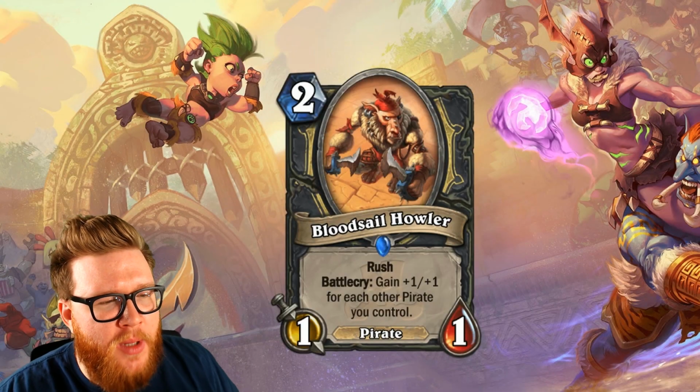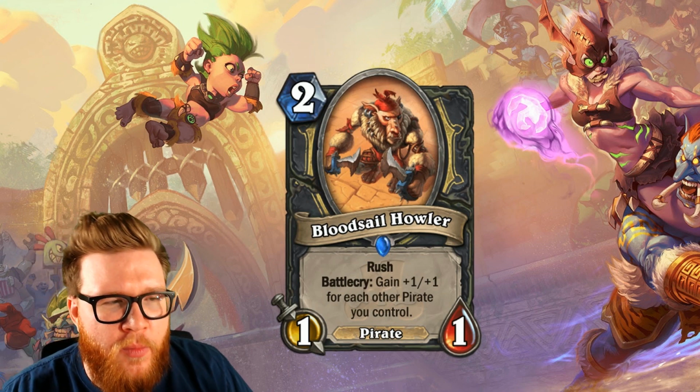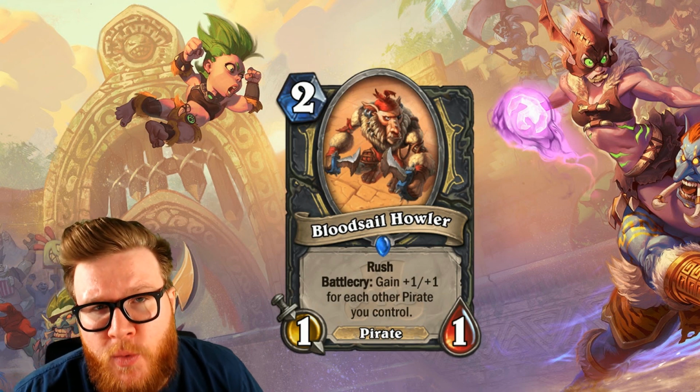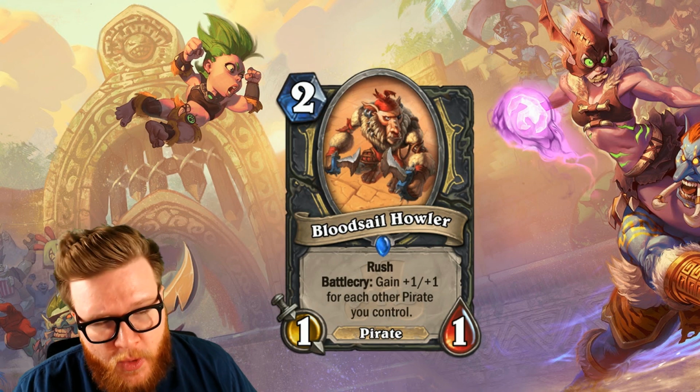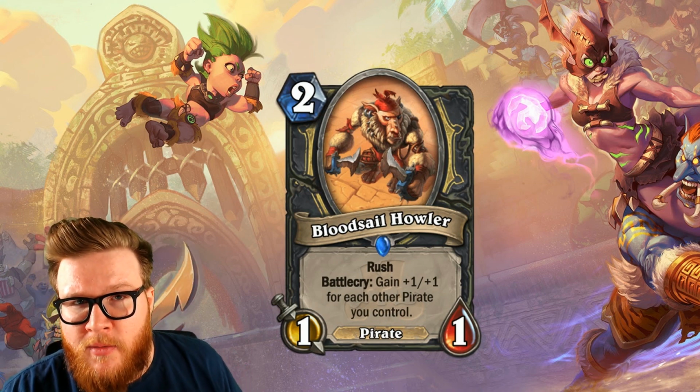So then finally here we have the Bloodsail Howler, a new Rogue minion, a 2-mana 1/1 pirate with Rush, and it has Battlecry: gain +1/+1 for each other pirate you control. So if you get this guy out in the early game, you have a couple pirates on board, maybe he's a 3/3 with Rush for 2 mana, which is honestly a really good card.